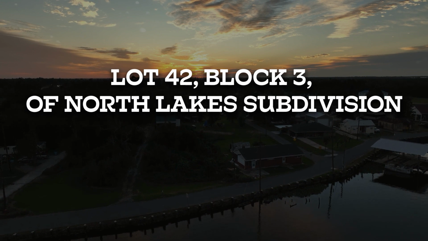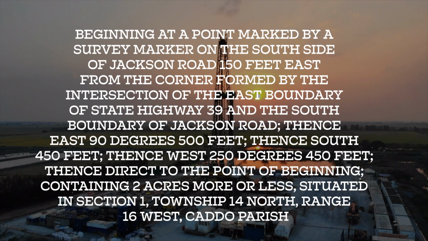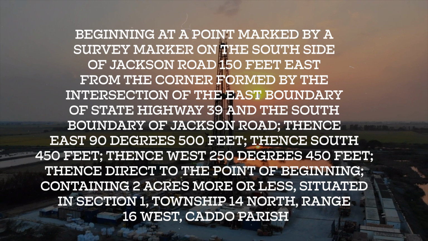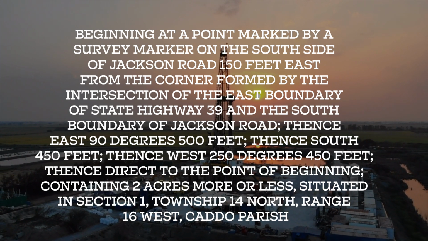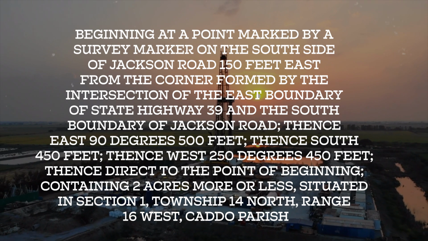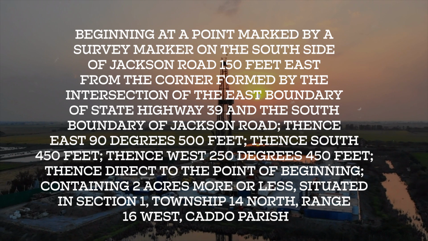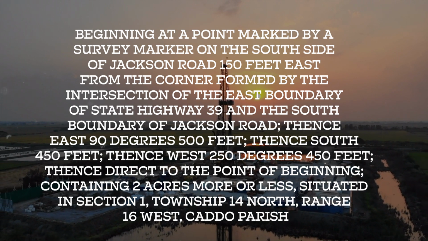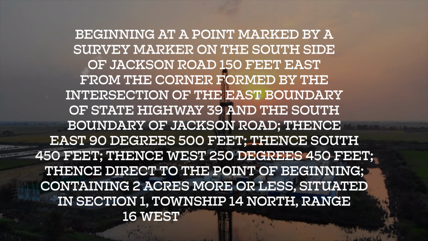Now, the third and most complex type of legal description is a metes and bounds description. And here's an example down below. Typically, metes and bounds descriptions are going to describe some sort of marker, and then they're going to run 150 feet in one direction and then 2,000 feet in the next. Now, metes and bounds descriptions can be complex. They could reference markers, but what you're going to want to look for is: is there a reference to a section, township, and range located in that metes and bounds description?